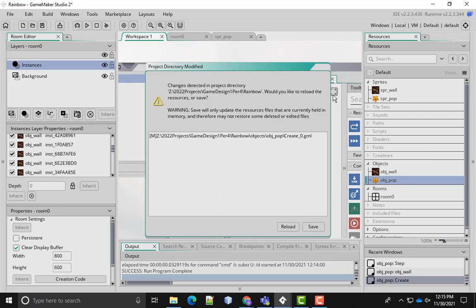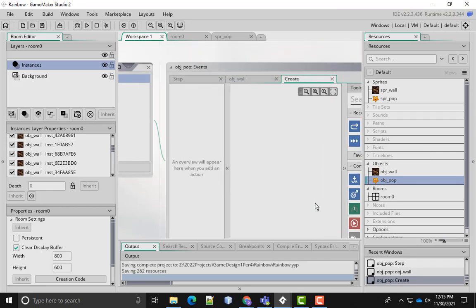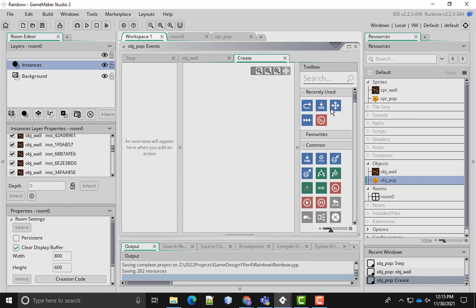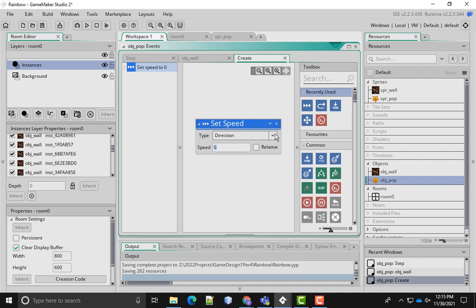So all I'm doing, this is another experiment. I want to give it a little bit of horizontal speed. So here I say, instead of direction, I say horizontal, and I'm going to give it a speed of 2.